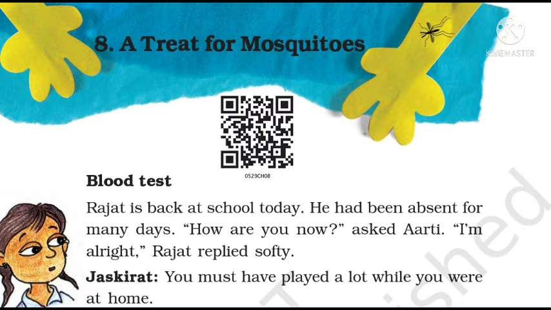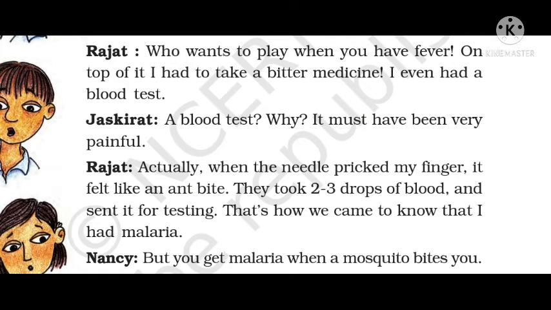Rajat is back at school today. He had been absent for many days. "How are you?" asked Aarti. "I am all right," Rajat replied softly. Jaskirat says, "You must have played a lot while you were at home." Rajat replied to Jaskirat, "Who wants to play when you have fever? On top of it, I had to take a bitter medicine. I even had a blood test."